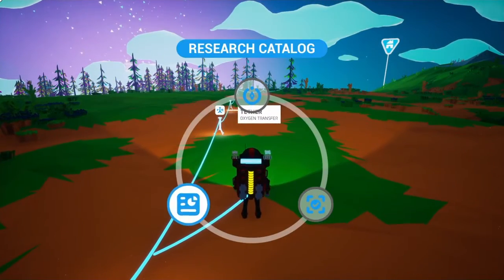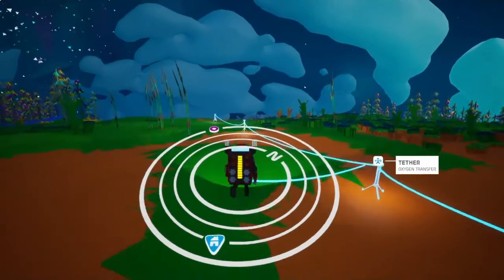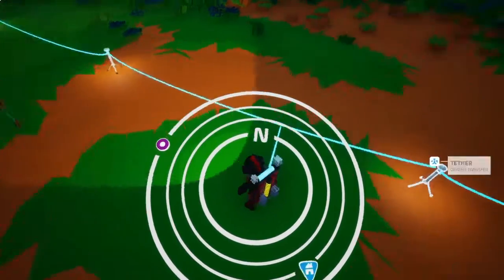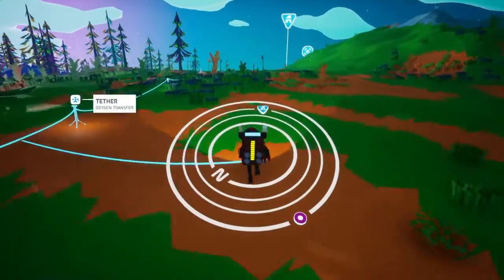I got to turn that tether in my backpack. Alright. And, yeah, there's also a compass to show you where all your stuff is at. There's a purple thing on the map, by the way, which we'll be going over in a later episode, but not for the moment. Right now, let's just head back to base.